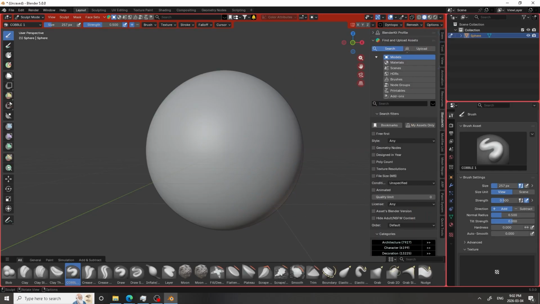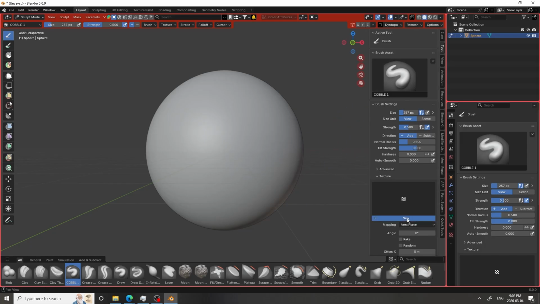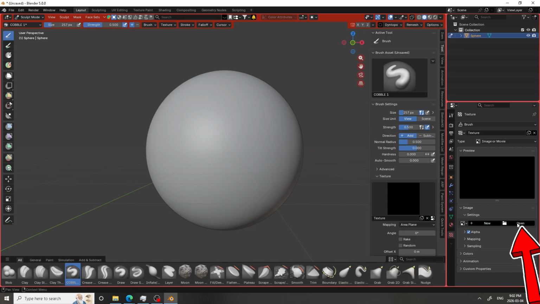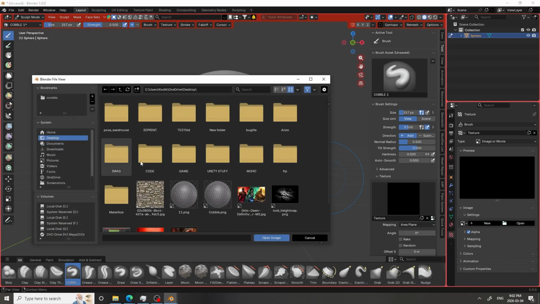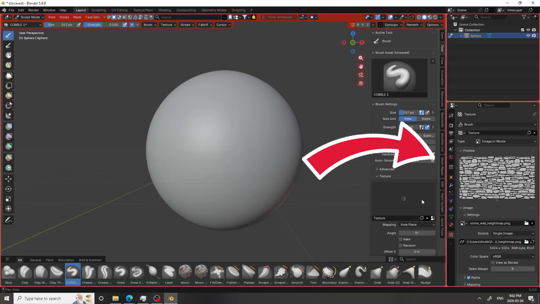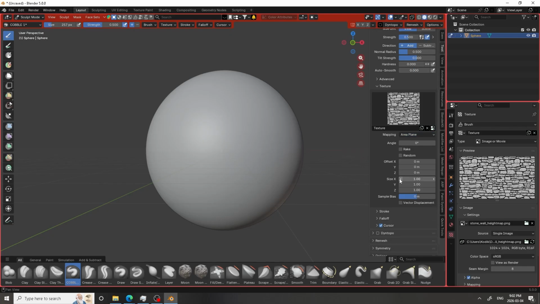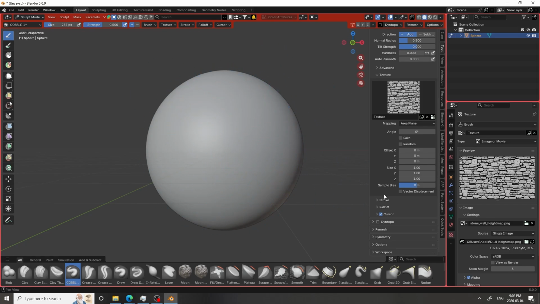So press N on your keyboard, go up into Tool so you can bring up your active tool menu. We want to go to Texture, click New, hit the little pill icon, hit Open, and then find that grayscale image that we downloaded. So I'm going to go to my downloads, take the grayscale, and it should just pop up here in just a moment. If it doesn't, just wait. Okay, change this to area plane if it's not, or tiled. This is just how your paint or your brush strokes go onto the sphere, so we just want it to go on by area.